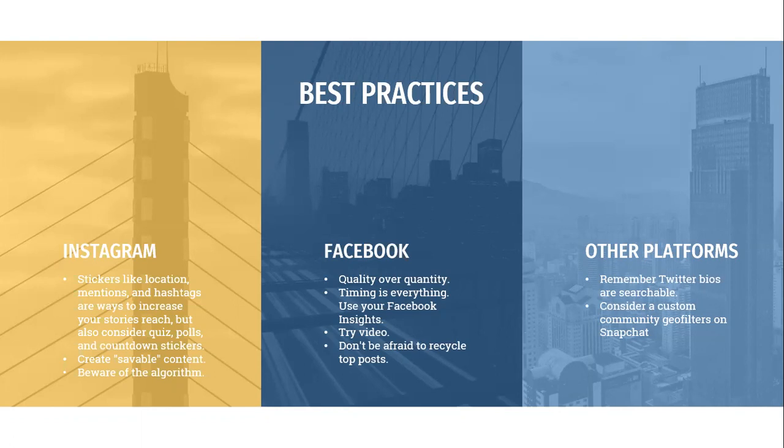Timing, of course, is everything. That can be said for Instagram as well. Use your Facebook insights to let you know how people are engaging with your page and when, and utilize that to your advantage. So if you see posts on Tuesday evenings or even Sunday evenings, as everybody's anticipating Monday to come by, if that's when you're getting the most engagement, that could be when your most important messages go out, because you know you're hitting a wider audience. Utilize that throughout the week to fine tune your calendar along the way.